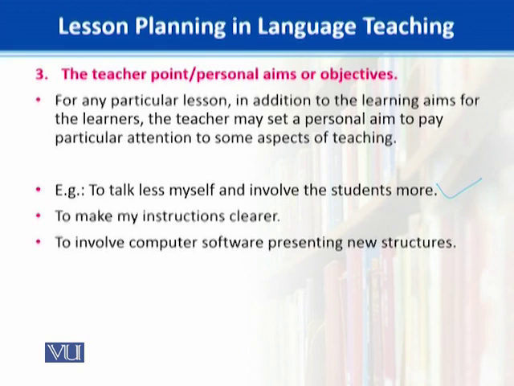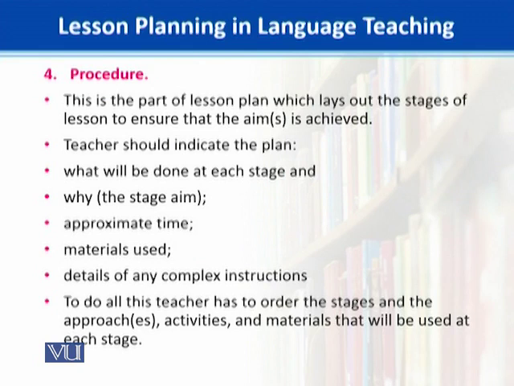Or the teacher may plan to make my instructions clearer, depending upon the nature of the instructions that the teacher gives. Or the teacher may plan to involve computer software in presenting new structures. So these are the personal aims or goals of the teacher that can be a part of the lesson plan. As far as the procedures are concerned, this is a part of the lesson plan which lays out the stages of a lesson which are to be achieved. The teacher should indicate the plan, what will be done at each stage.